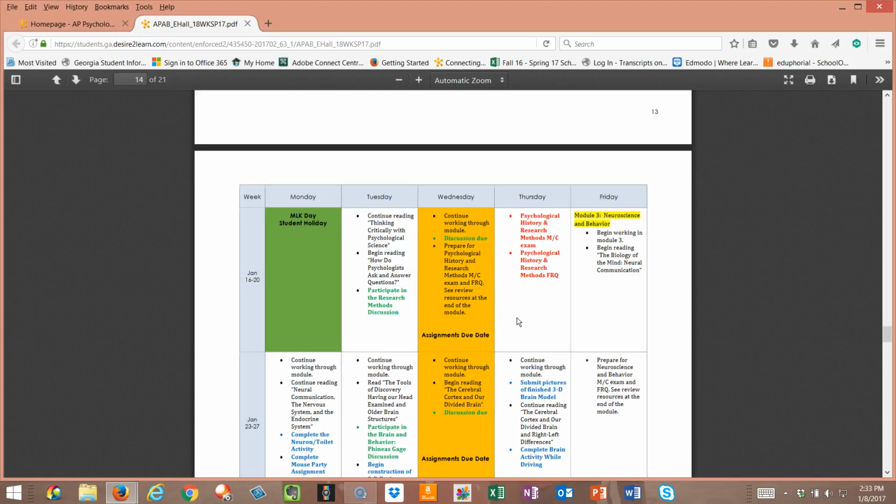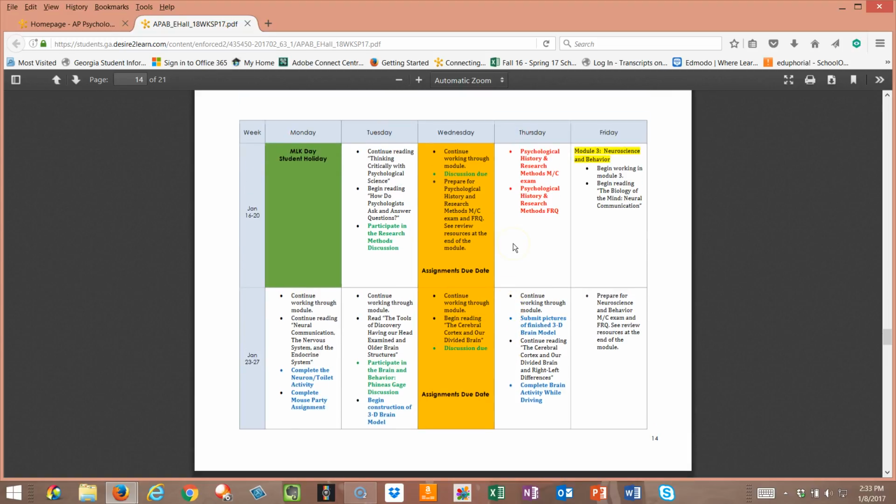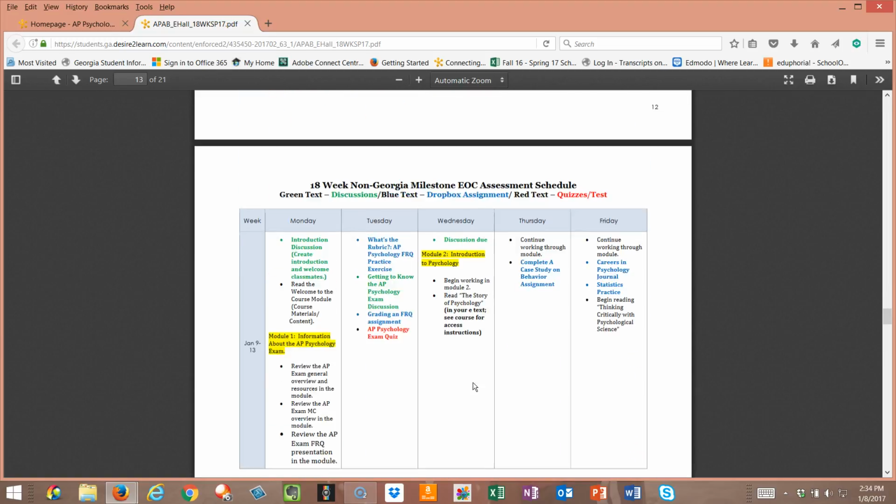Also note that after this January 18th due date, you will have a due date each week in which the assignments from the previous week must be handed in no later than that upcoming Wednesday. So you should work on your assignments for Thursday on Thursday, Friday, Monday, Tuesday, and Wednesday, and have everything turned in by midnight. Let's look at what happens if you don't have these things turned in by midnight.